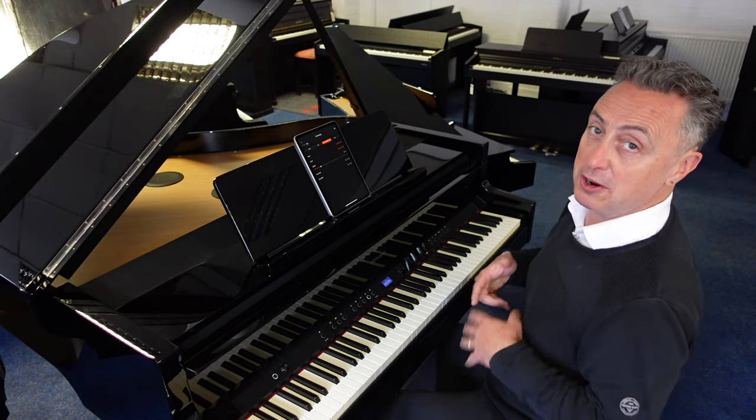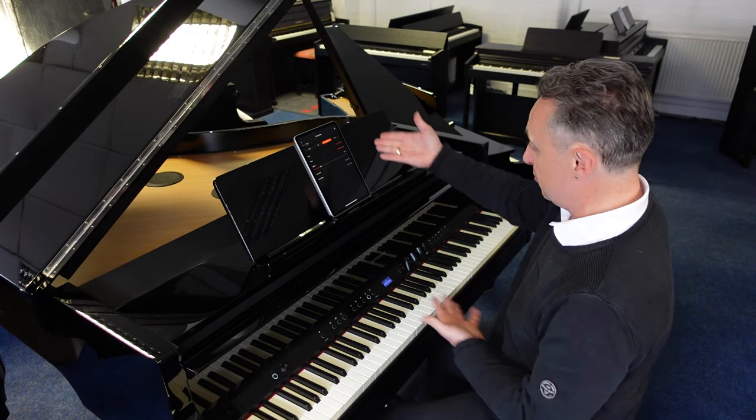You can dual sounds, so you could, for example, you can have any sound, by the way. I've just put piano and strings here, ready.